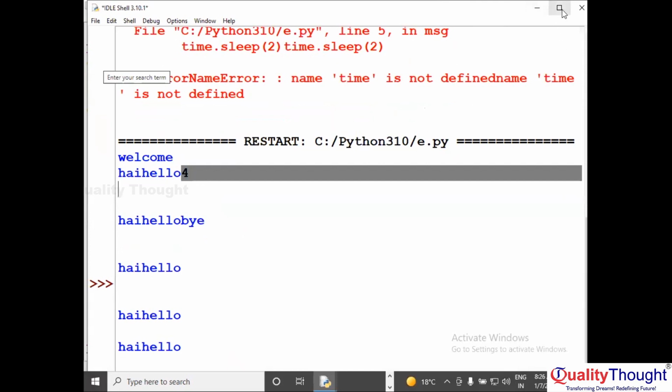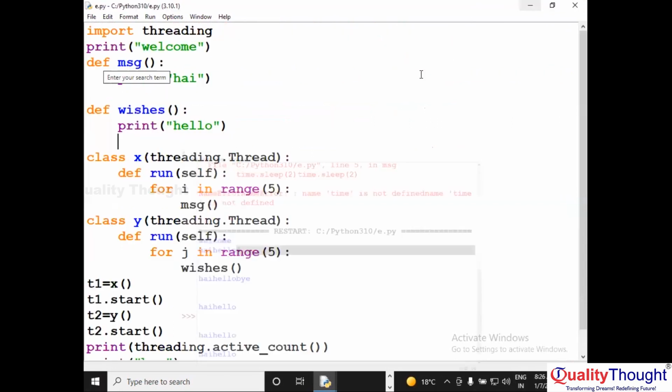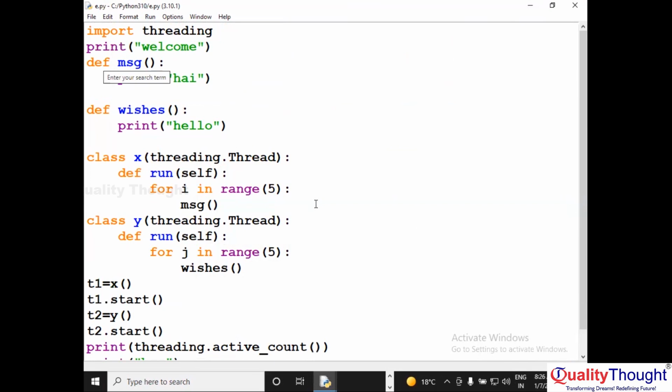In the previous example, we got the list of thread objects. What are they? Main thread, dummy thread, T1 thread, and T2 thread. The enumerate method gives the output as a list of all the thread objects with name and ID, but active count gives only one integer value: how many thread objects are currently alive.